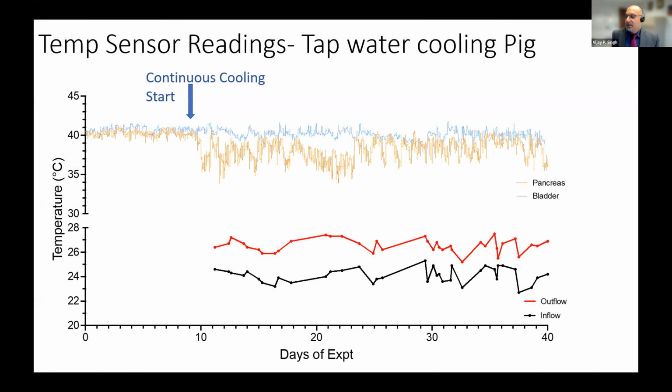So this basically shows a 40-day experiment in such a pig, where we are at this stage just showing that it is doable, because we have already shown the efficacy, as we'll see later, in rodent models. So this is a large animal study with about 700, 800 cc fluid in the stomach. Can we do this, and can this be perfused continuously? The surgery is done on day 0. This is a 40-day detail you see here.